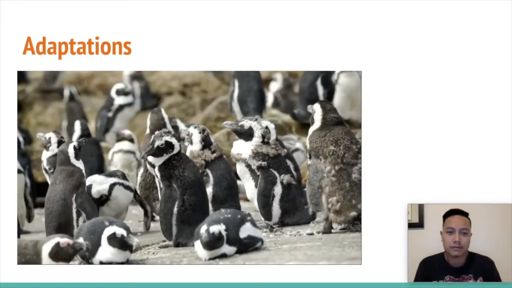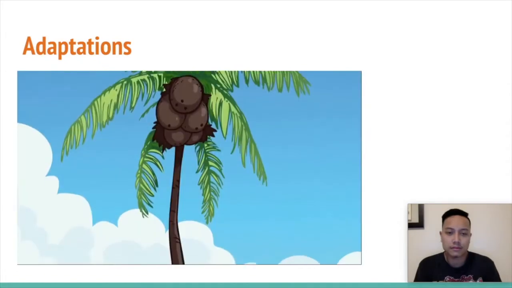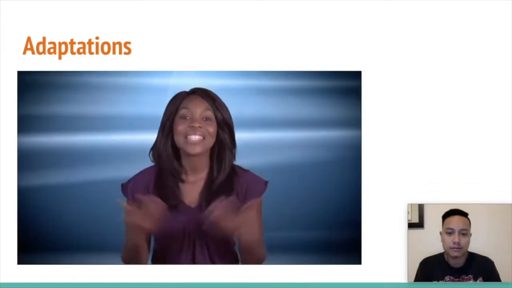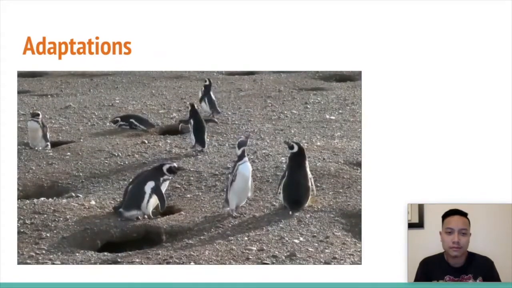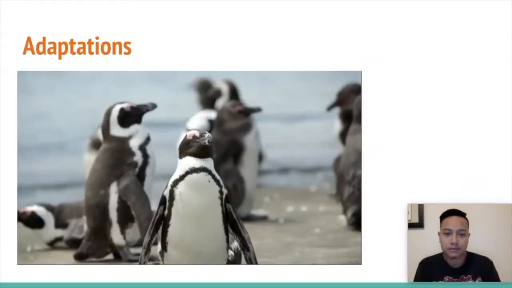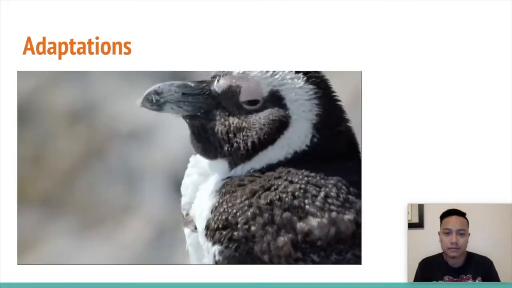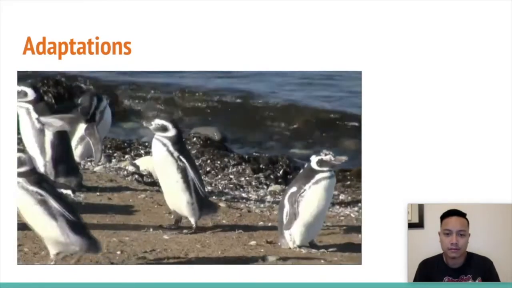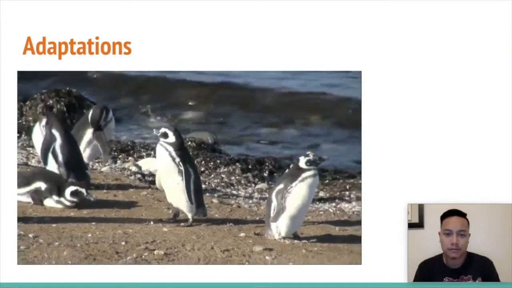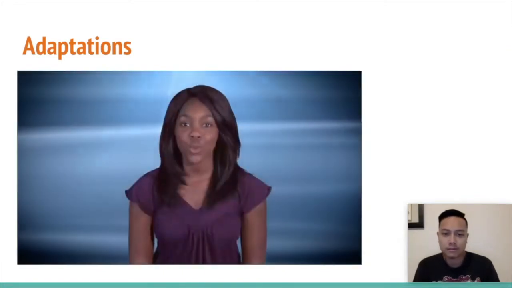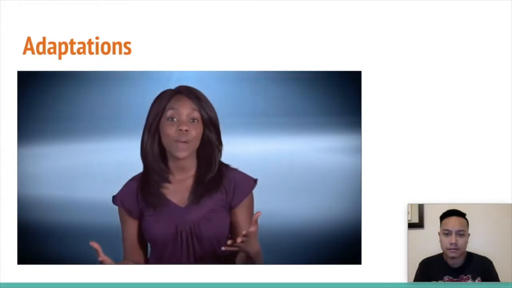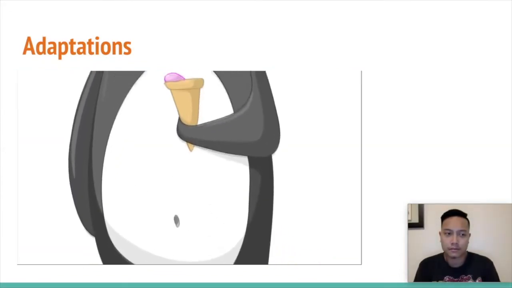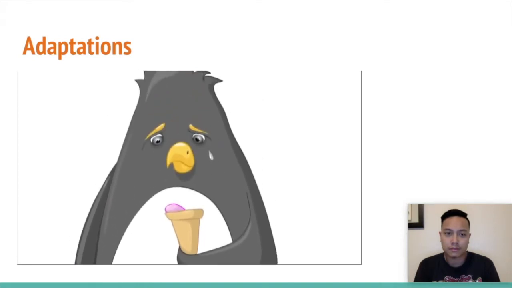And if we put penguins in a different environment like the tropics, they would not be happy, even with all the bananas and mangoes. Instead, they would be very unhappy because they have developed adaptations to keep them warm in Antarctica. They have downy feathers that trap warm air next to their skin like a down jacket and have a layer of blubber or fat under their skin to keep them warm even during the harshest winter weather. These adaptations help the penguin live and thrive in its Antarctic environment, but would make penguins much too hot to survive well in hotter climates.